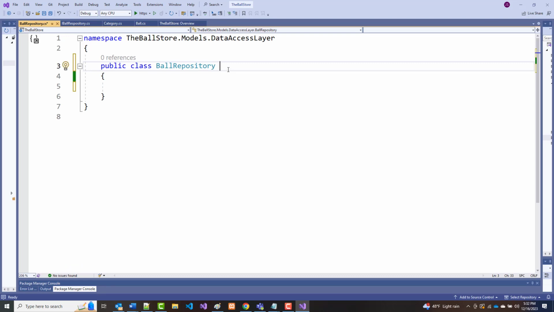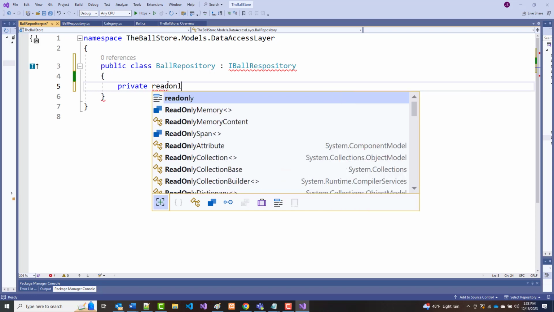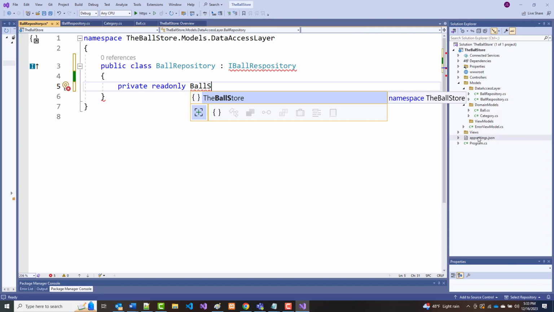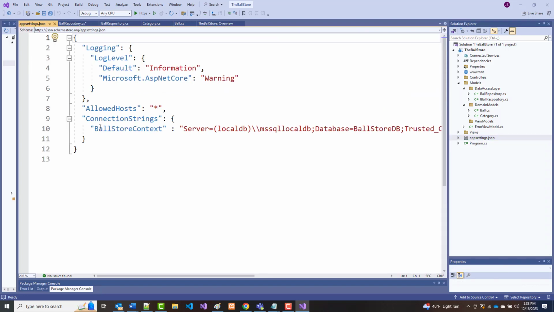All right, okay, so I'm going to close this and I'm going to go over to my BallRepository.cs. And again, once I put in this IBallRepository, it gives me an error. Now, if I do want to do this, I can come in here and tell it to implement the interfaces. I can do that, but I want to write them myself, or at least try to. So let's see now if it'll take what it wouldn't take before. It's not recognizing my context, which I put in here, and I called BallStoreContext.